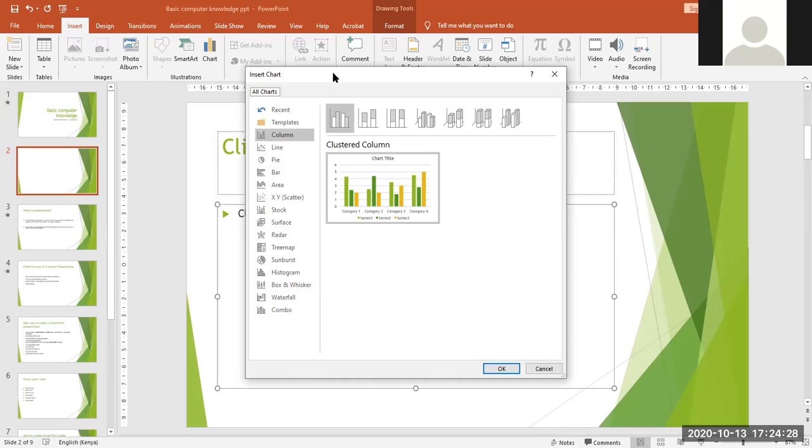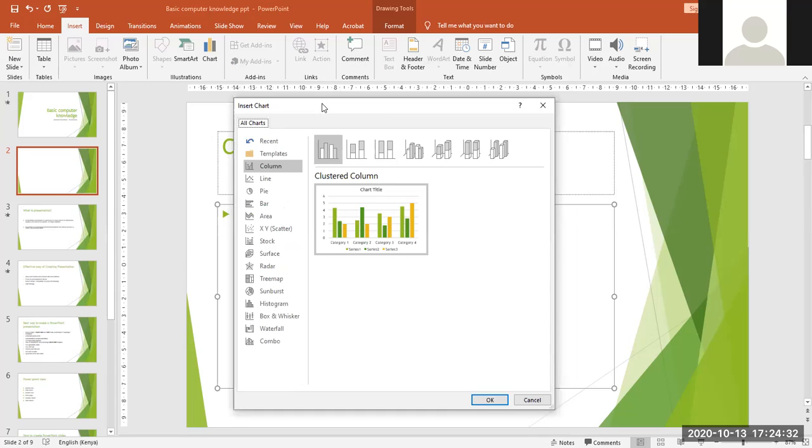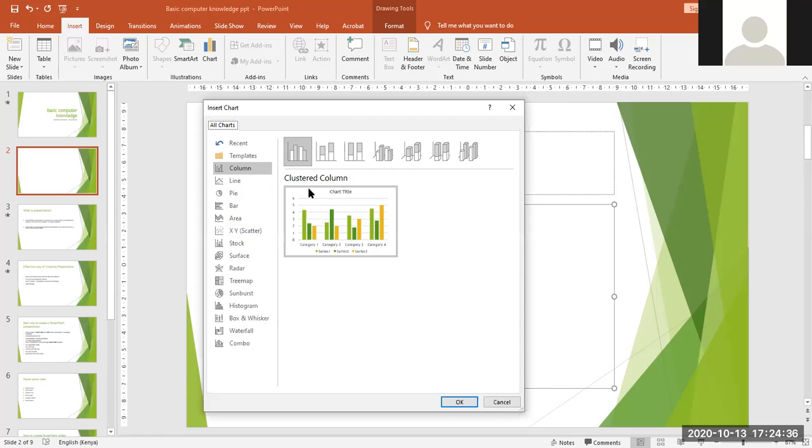Mostly, immediately I click OK, it's going to open an object called Excel. So it will be brought onto the slide like an object, which will help us write the data that matches the information you want to apply on that specific chart.